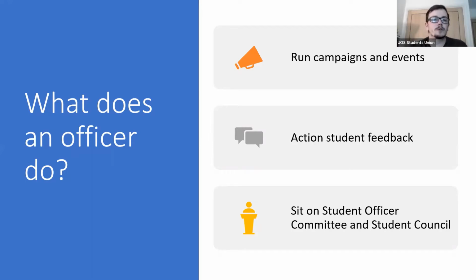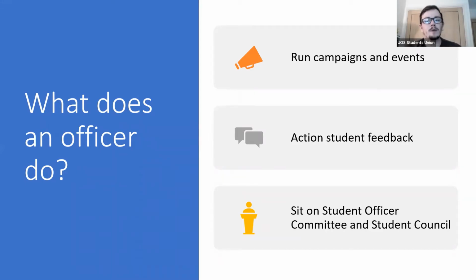And part of your role as an officer is to try and get that feedback to the right place and help that student and support them with that feedback. And again, as an SU team, we're here to support you with that. If you're ever not sure who you need to go to or what you need to do about an issue, we're here to guide you and support you with that.